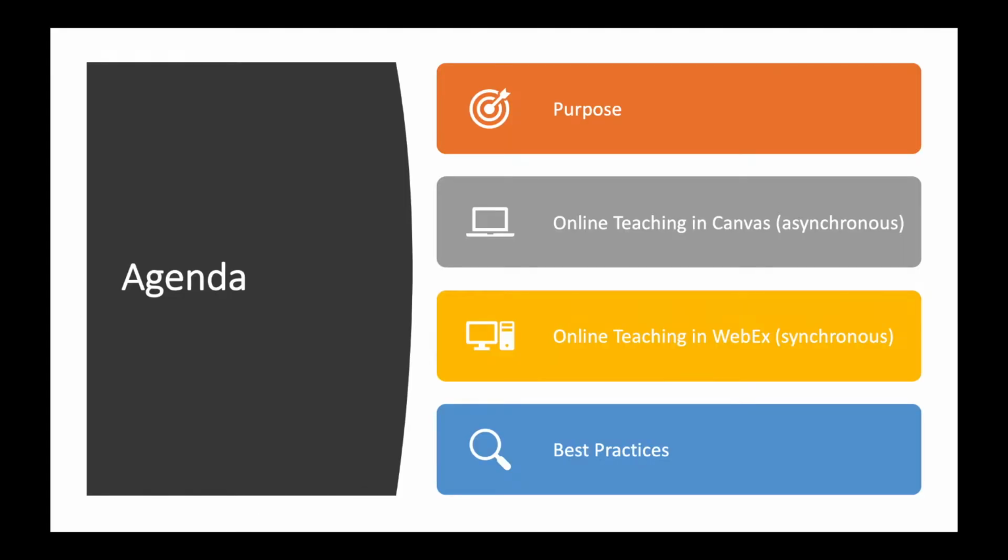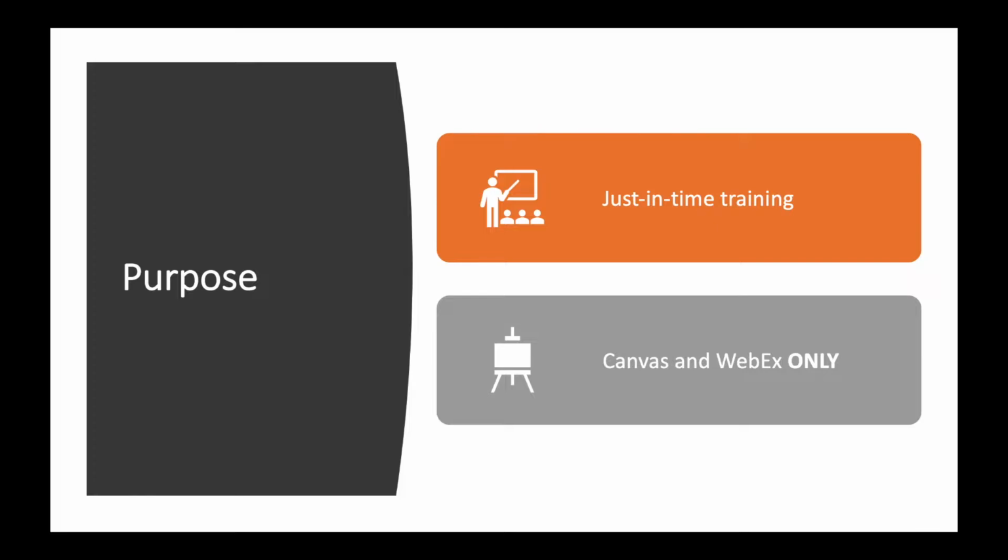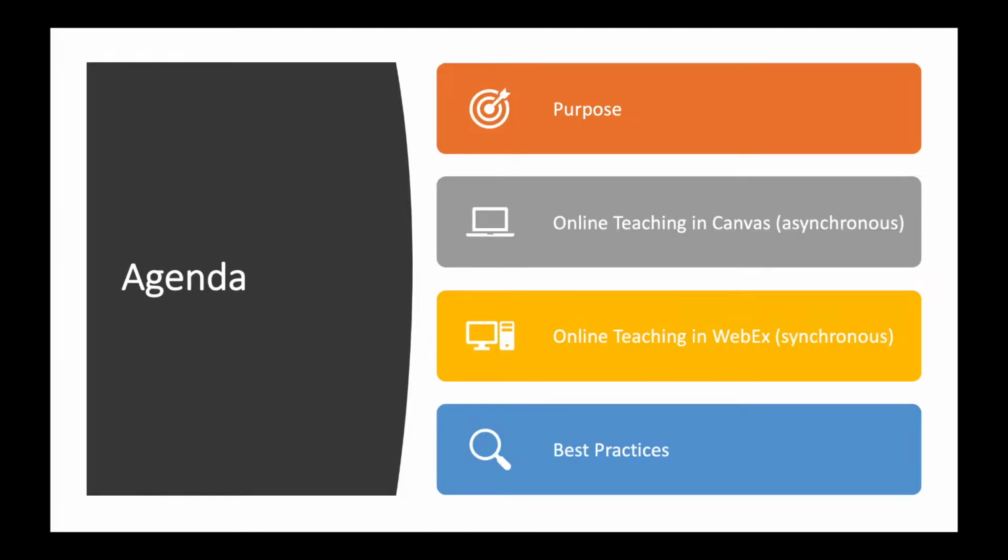The purpose of this training is to provide some just-in-time training for faculty that are teaching online. The two primary programs we're covering in this session are Canvas and online teaching in Canvas. That's going to be the asynchronous portion of what I'm covering. And next, for the synchronous portion, we're going to be covering WebEx. So we're going to be talking about online synchronous teaching in WebEx, and I'm going to be trying to integrate some best practices into each one of those.